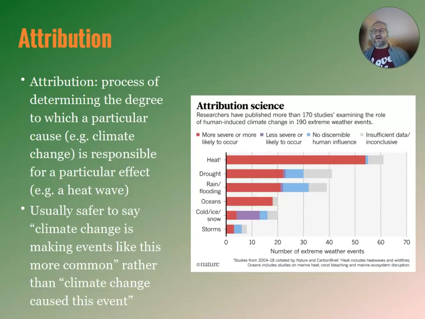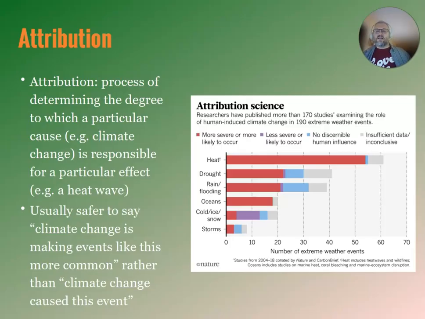Right, so we increasingly have the ability to do this on a relatively short time scale. So within a week or two after a major event, you often see reports coming out about attribution of that event to climate change. So we've gotten a lot better at this, but there are still big uncertainties associated with it. These attribution studies are not 100%. They have some error range to them. And they depend on a lot of complicated math that's hard for folks that aren't climate scientists to evaluate.